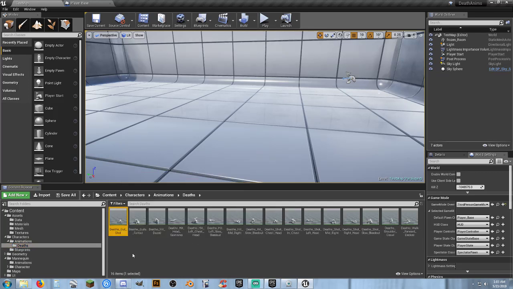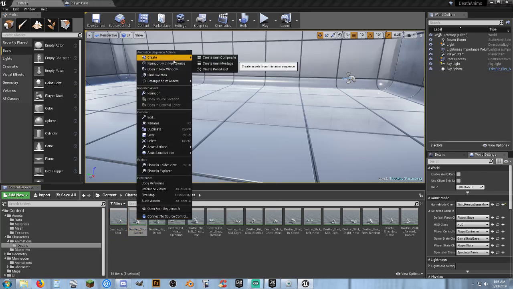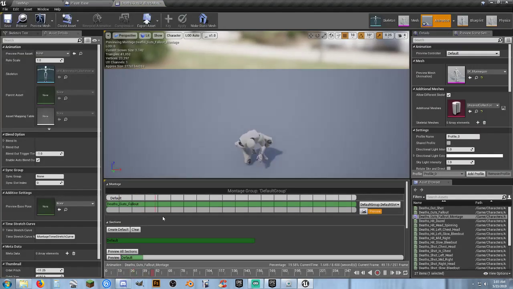Why is it that it's not working? If you do create a montage right there, Death Guts Fall Out montage, go into it, it's working just fine.